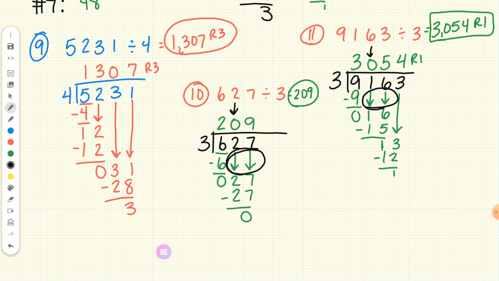Answers I will get for those. I will get the answer of 29 for that one. What will they forget to put? A 0. What will I get as an answer for this one? 354, remainder 1. Yes, you'll just leave out the 0. And again, does that change its value?